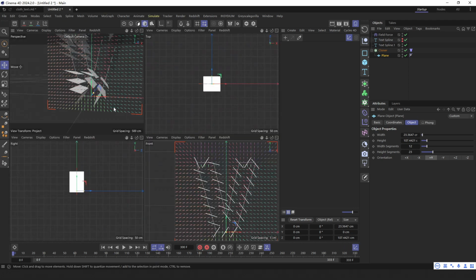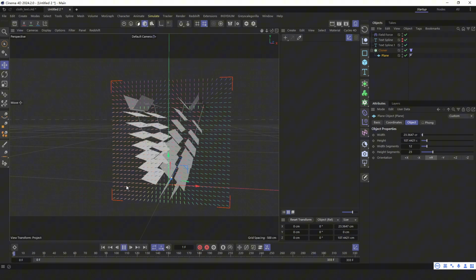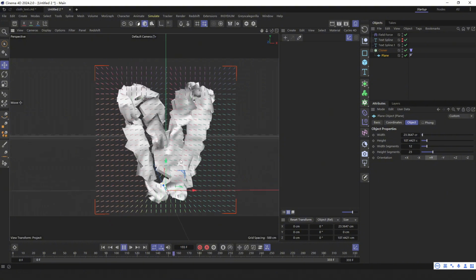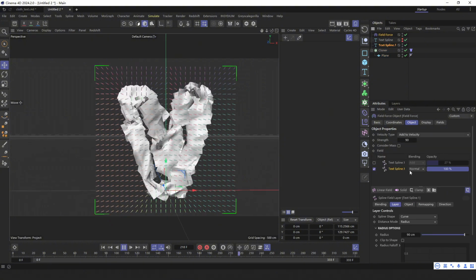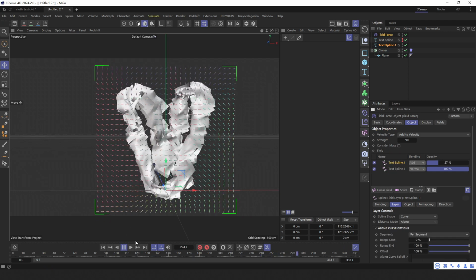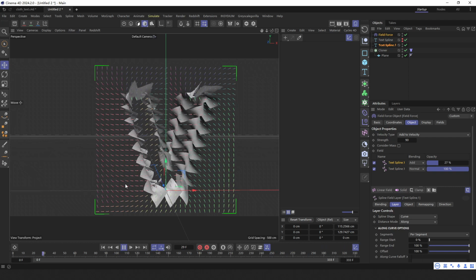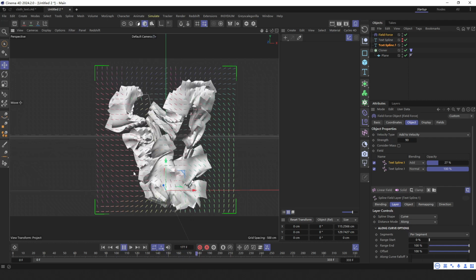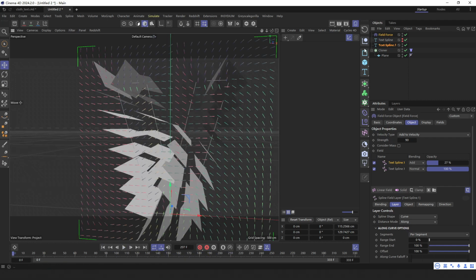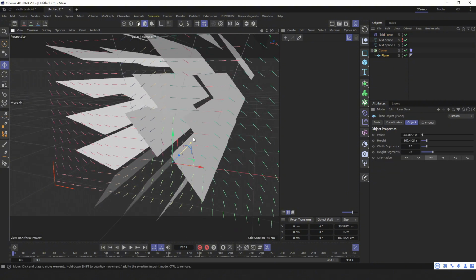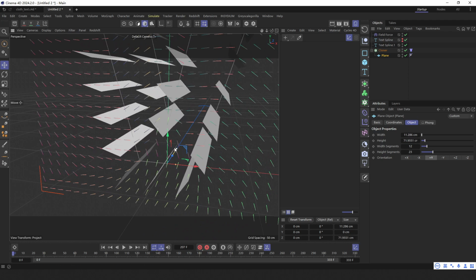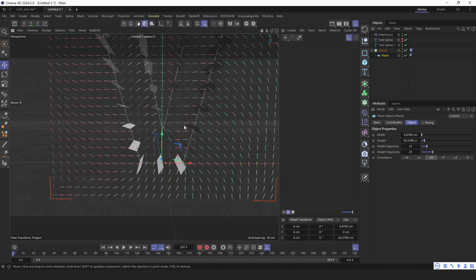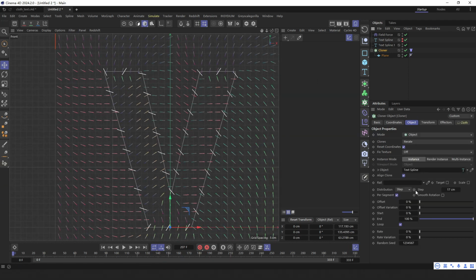OK. Play it again. Enable this one. Let's shrink it a little. When the plane is too large, it's basically a little hard to see the appearance of the text. Make it narrower. Let's make it a little wider.